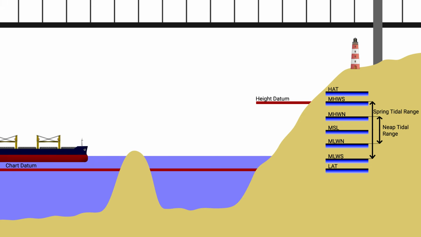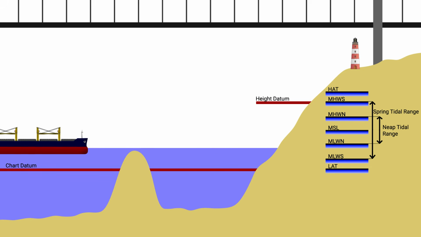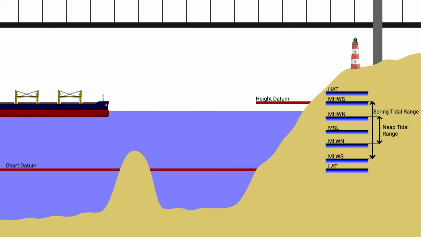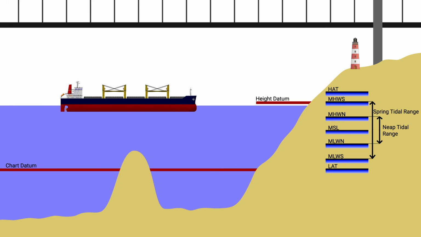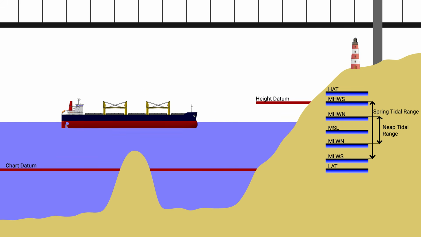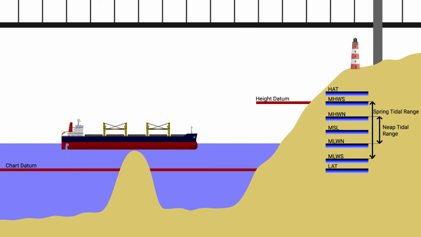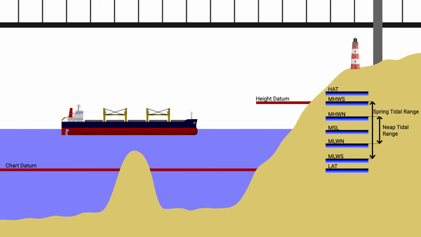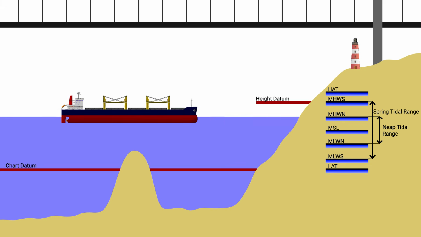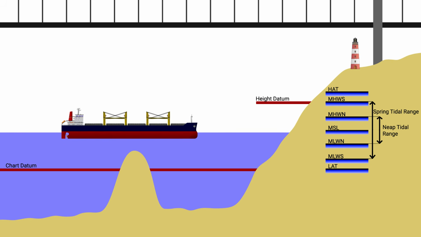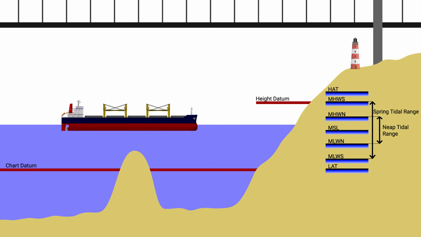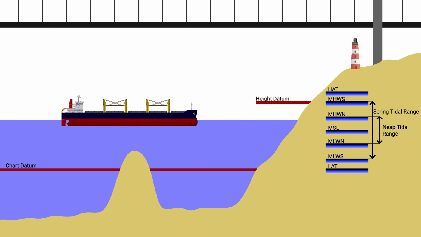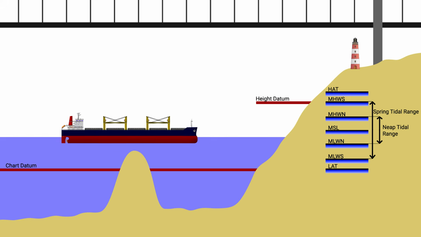It's similar with the heights, where the most critical situation is going to occur when the tide is really high. So we want those charted heights to be measured from quite a high point, so that whenever the tide is below that, there's actually an increased margin of safety. Although it makes it a bit of a pain for calculating everything, you only actually really need to calculate it when the numbers are getting close. If you look at your chart, you can immediately see there's loads of clearance above you and loads of depth below you. You know that by adding on the effects of tide, those numbers are actually only going to increase, as long as you've checked the datums and you know what they're referencing.